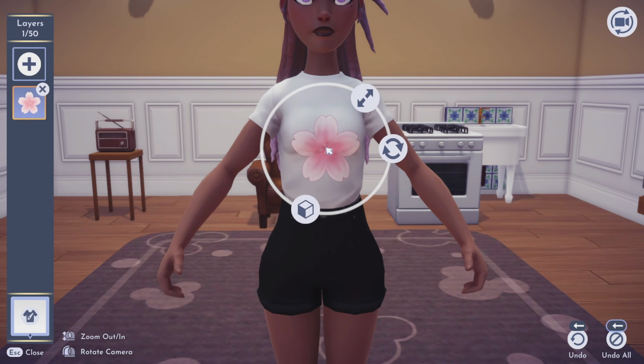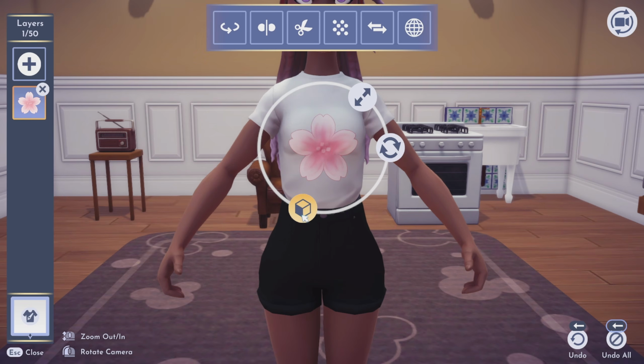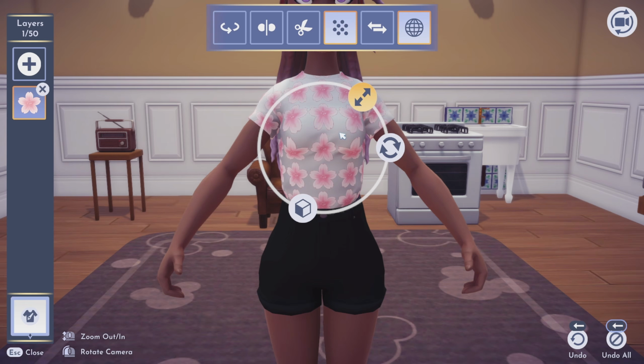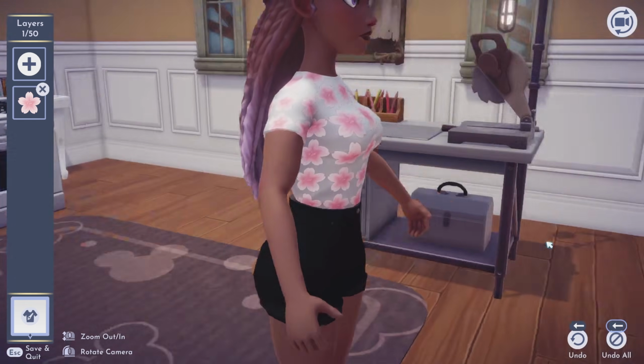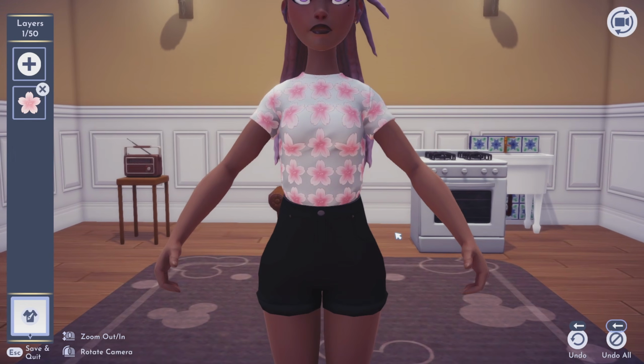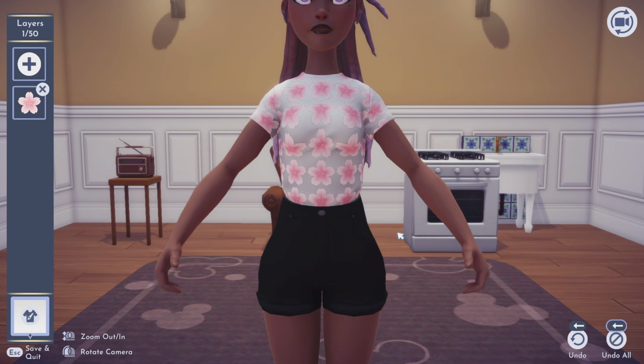Again, I'll just show you here how to use what I call the multiplier duplicate tool. So if you wanted it simple, a floral pattern and the same, you just downsize it, make it bigger, make it smaller. But either way, it looks really, really cute and you can get really creative with this, guys.